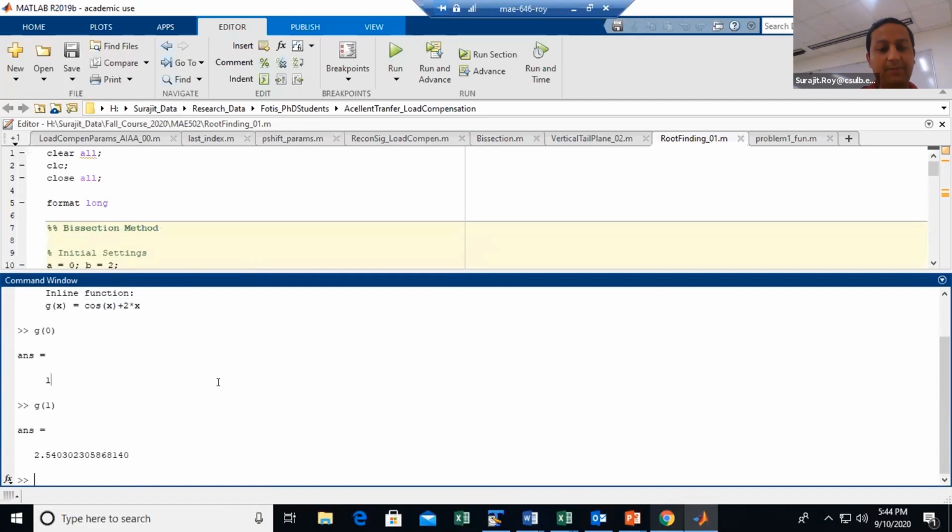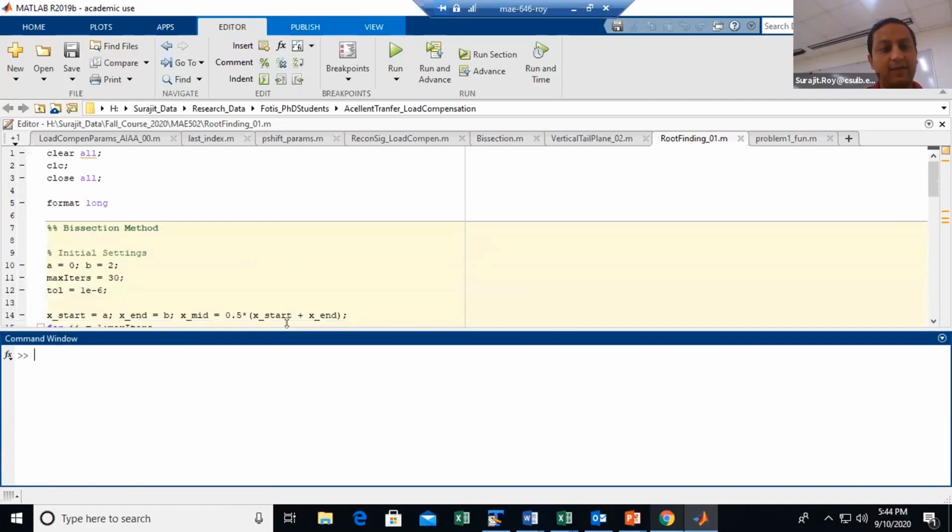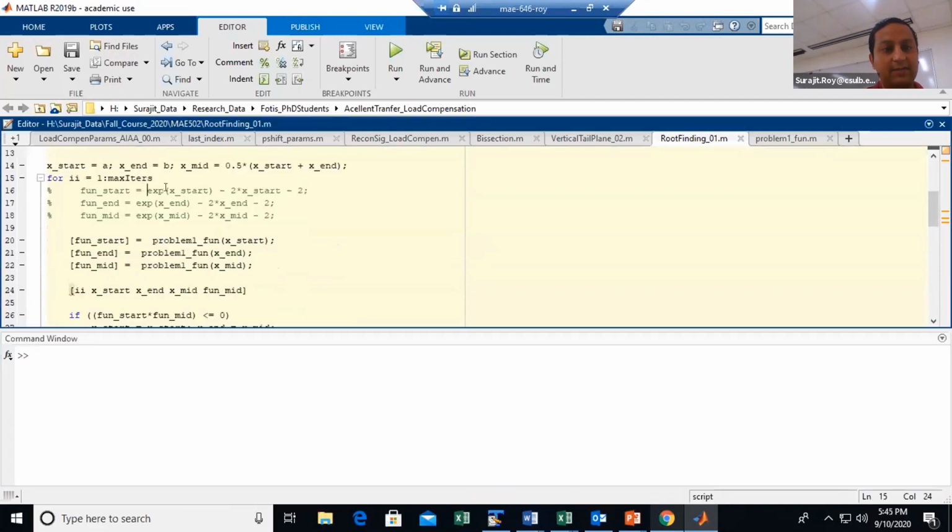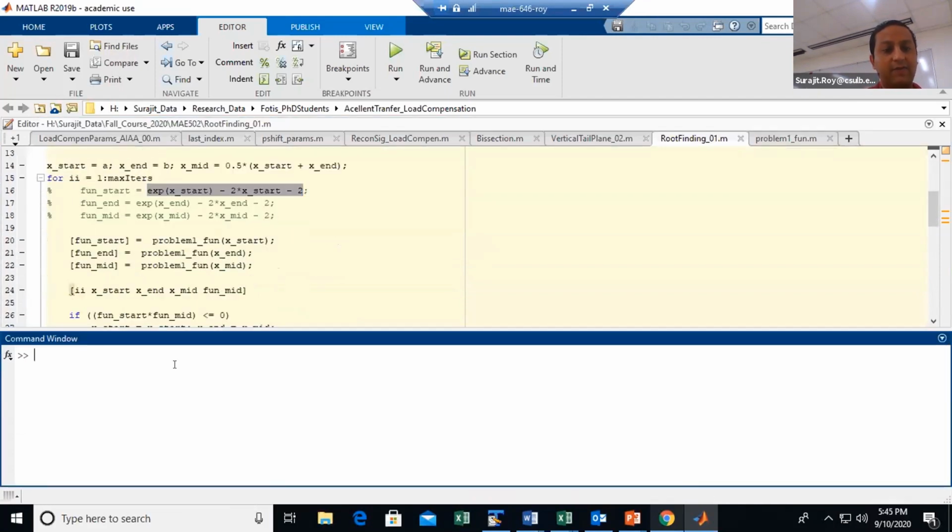So for example, let me clear all: clc, clear screen. I don't have any figures, but I prefer to clear everything out. Now in this specific code, if you remember, our function was exponential of x minus 2x minus 2. So if I say g is an inline function defined as exponential of x minus 2 times x minus 2, and press enter, MATLAB defines that function.